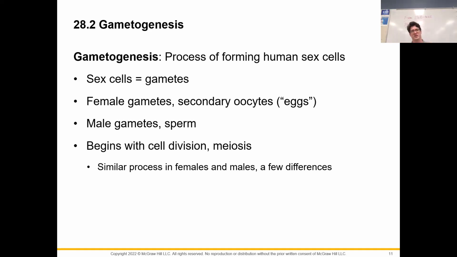But we have to reduce it in a very particular way. So we can't just say, hey, we're going to take half of all the chromosomes, because we have 2 copies of every chromosome, okay? It's not just that we have 46 chromosomes and they're all the same, they all contain the same information. That's not the case at all. We have 2 copies of each chromosome, numbers 1 through 22, and then our sex chromosomes. Our 2 copies of chromosome 1 have the same information. They just may have slightly different versions of the same information. The same thing's going to be said for chromosome 2 and 3 and 4 and so on.